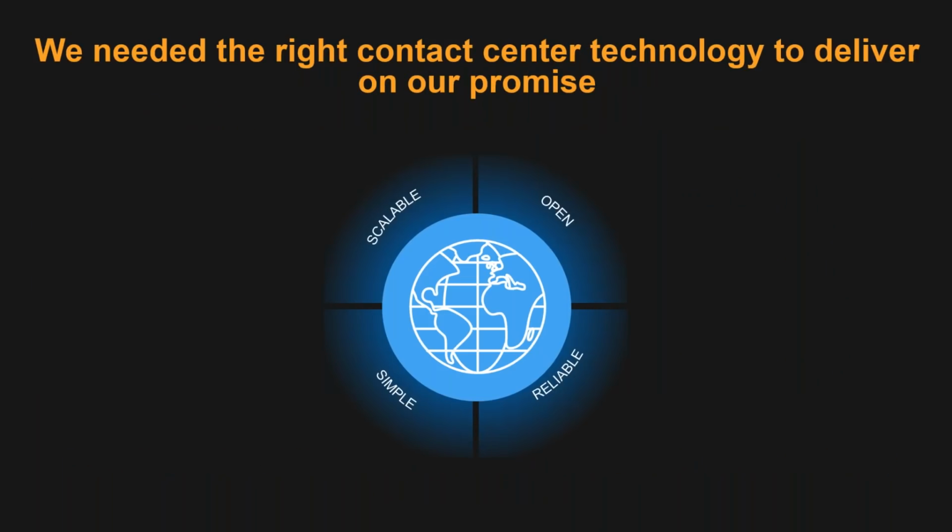We knew that we needed the right contact center technology to deliver on our promise to be Earth's most customer-centric company. That technology needed to be scalable to handle our peak sessions like around the holiday season. It needed to be simple to use so that any contact center we had in the world would be able to quickly make changes. It needed to be open so that we could integrate it with back-end systems, and then it needed to be reliable.